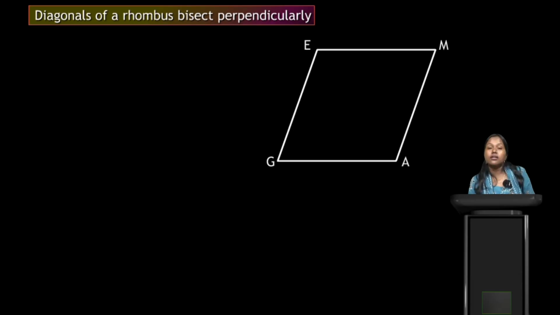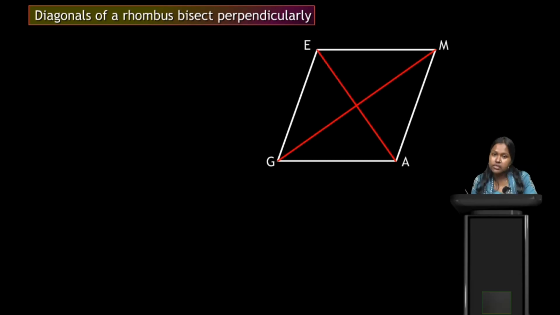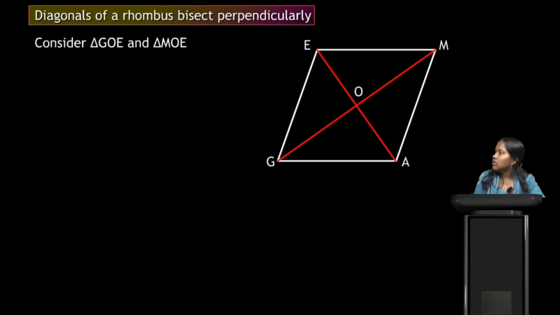Suppose in an exam they ask you to show that the diagonals are bisecting each other at 90 degrees. You can't use a protractor at that time in the exam paper. So how can we show this with logic? Okay, so we are going to show now that the diagonals of a rhombus are perpendicular. First of all, you draw one rhombus and then you join the diagonals. After that, you name the meeting point O.